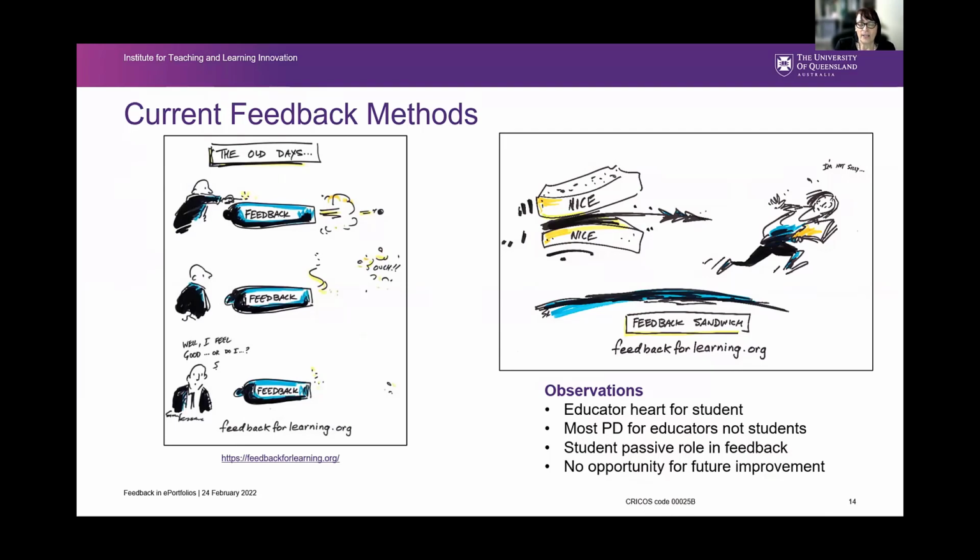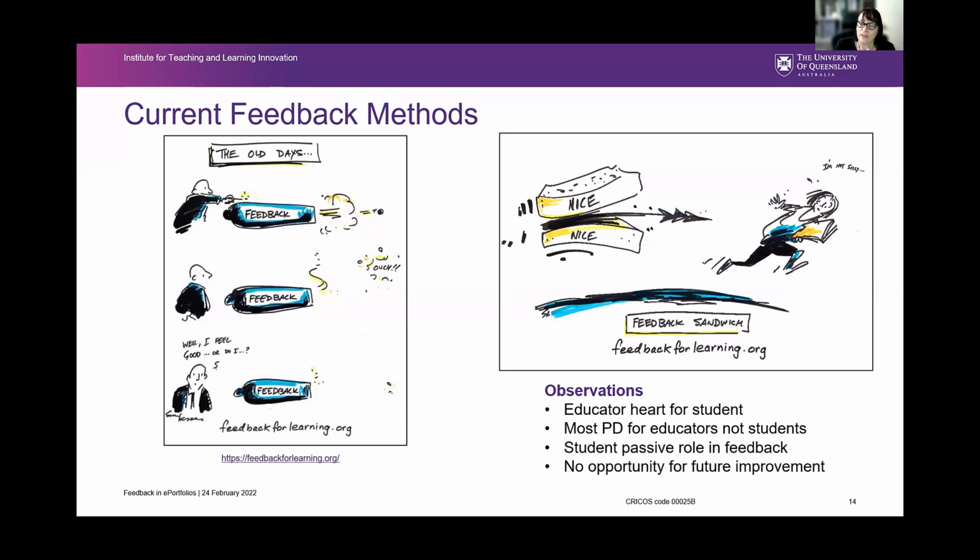But the one on the left I can identify with is the cannonball approach. So the teacher lights the cannon and shoots the feedback to the students, and it might go, ouch. So the student goes, oh, that hurt. And then they feel better because the teacher's done their job in the time available, but then it leaves the student with not much understanding or meaning making out of that.